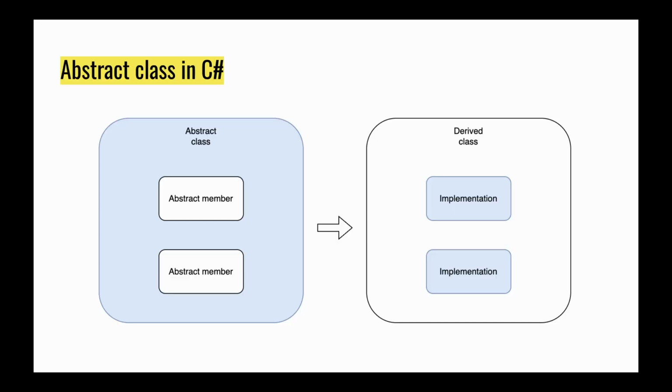Abstract classes and methods. In C#, abstract is a keyword and is used to denote classes and class members that must be implemented or overridden in a derived class. You can use the abstract modifier with classes, methods, properties, events, and indexers. Members that we define as abstract and that are included in an abstract class must be implemented by classes derived from the abstract class. In other words, an abstract class is like a template class.